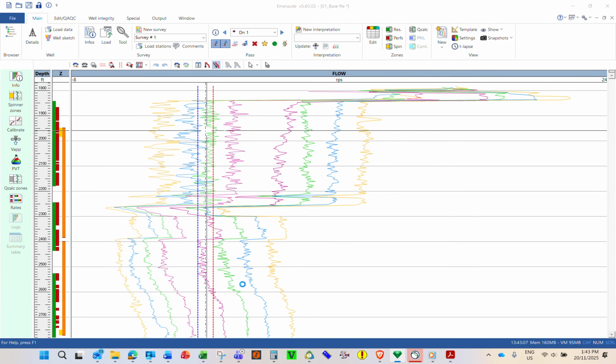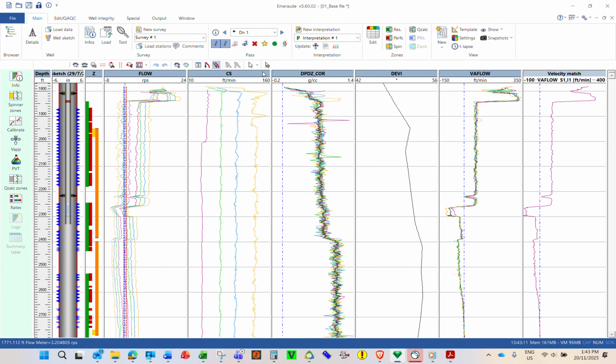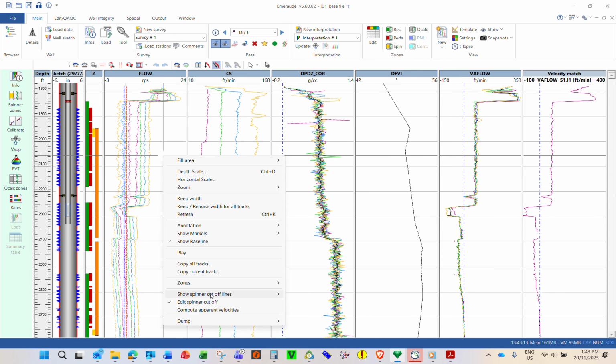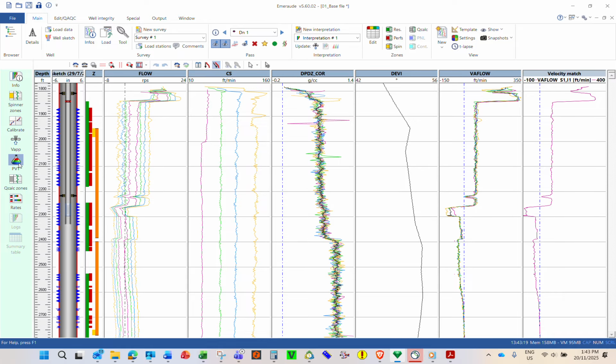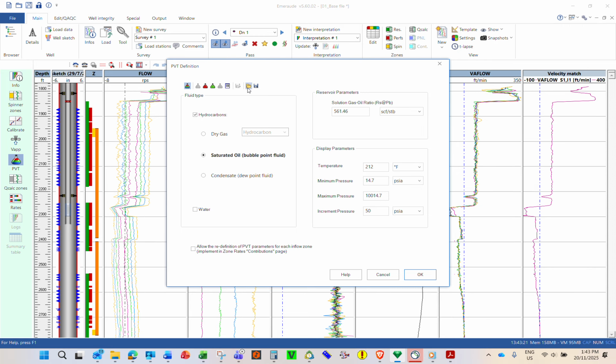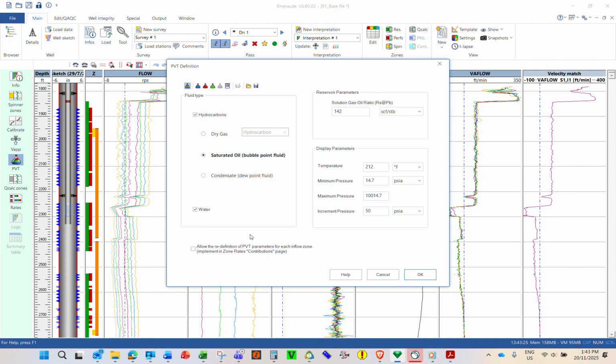Then what should I do now? PVT. So PVT I need to copy. So click open, and I go to additional file. There is EPP. Yeah, you have it.